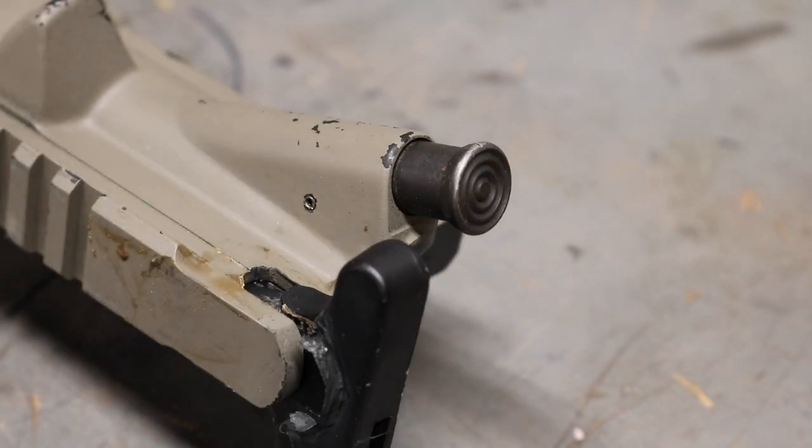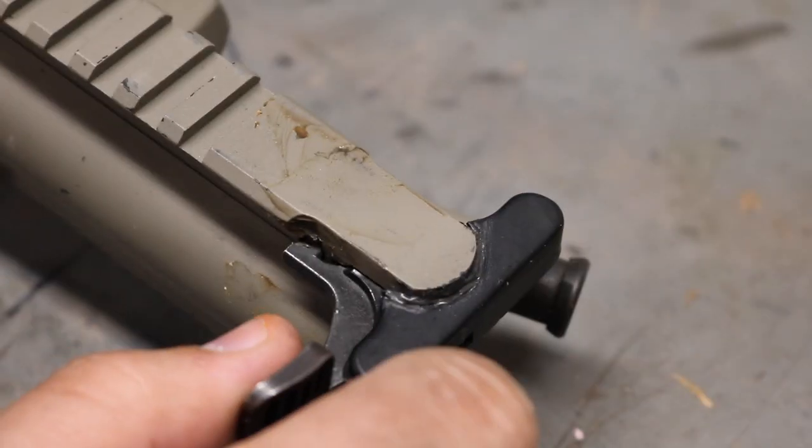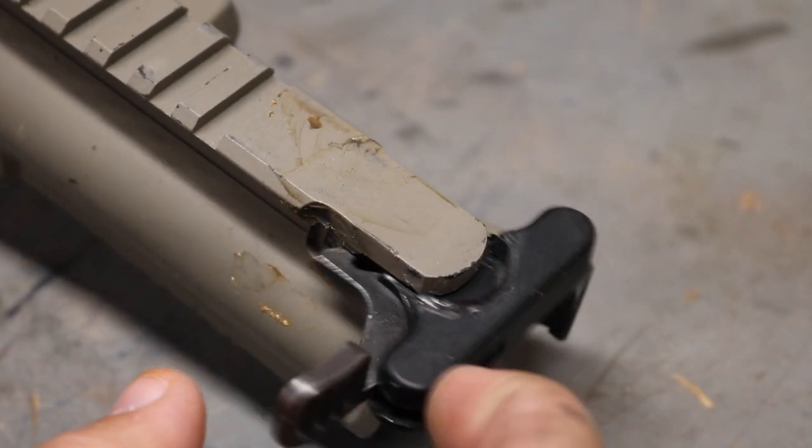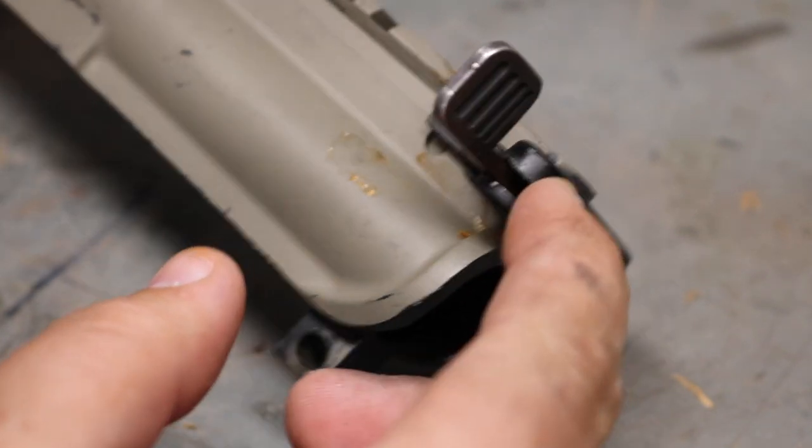I really love using the paste wax as a release agent. There are some other instructional guides that show you just to squirt the RTV in there and then cut it loose. But this seems to come out a lot cleaner, which means it's probably going to make a better seal. It looks better, too.